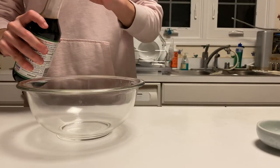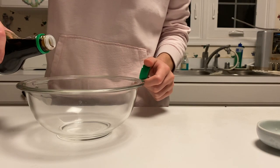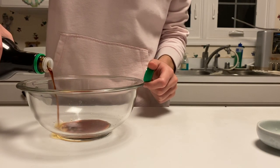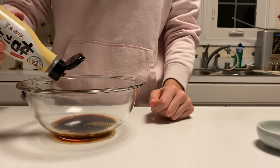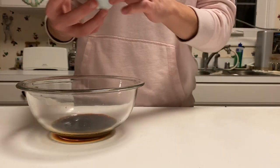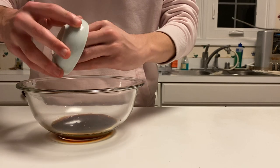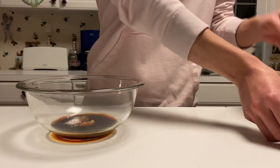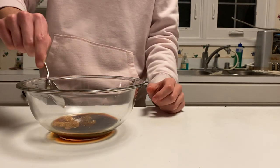The first ingredient for our marinade is going to be soy sauce. Now I didn't measure the amount, but since this is going to be the base for our sauce, we can add a generous amount. Then we're going to add some sesame oil. Then we're going to take some minced ginger and add it into the bowl. Also take some minced garlic and add it into the bowl as well. Then we're going to take a spoonful of sugar.